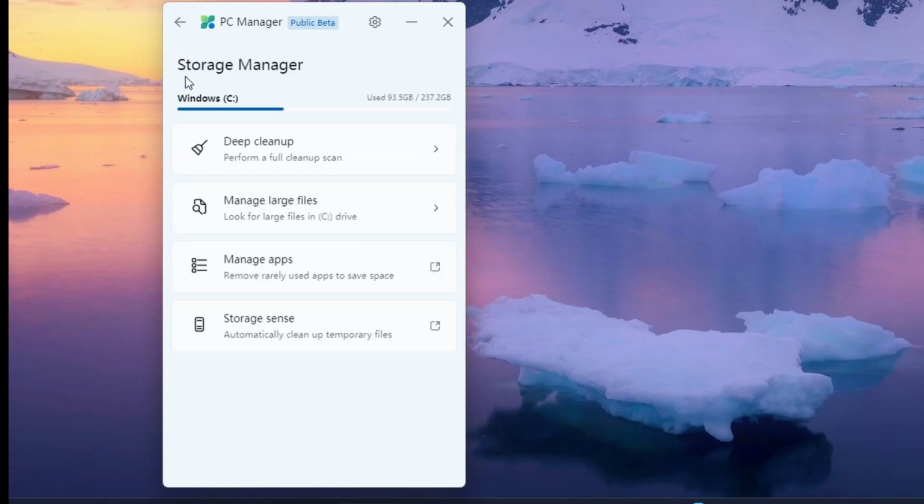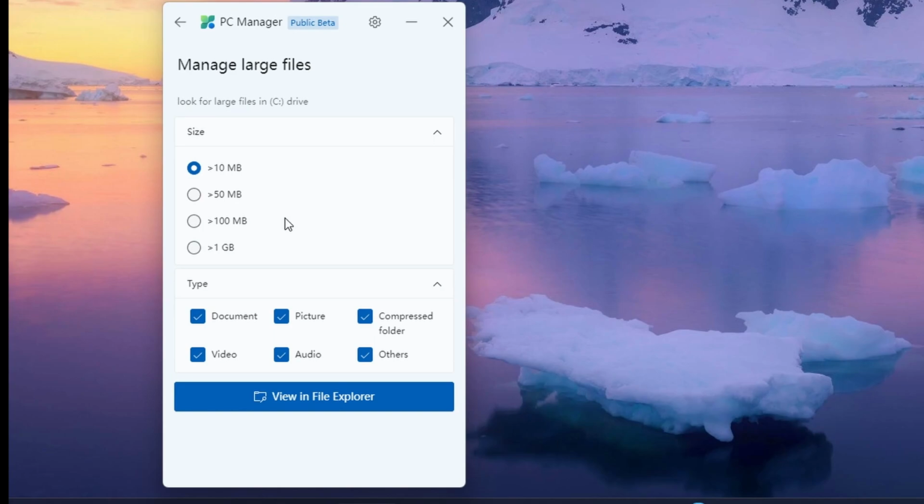Let's go back and let's click on manage large files. This utility basically does a files lookup. It will look for files that are greater than 10 megabytes, or if you want, greater than 50. So let's look for the type of files I want. I'm just going to select pictures and audio for now and click on view in file explorer.